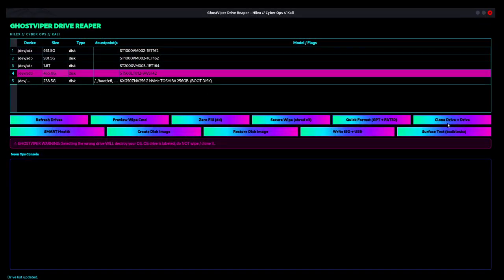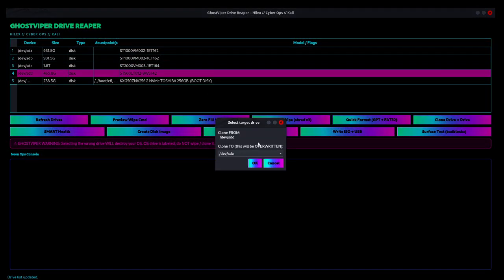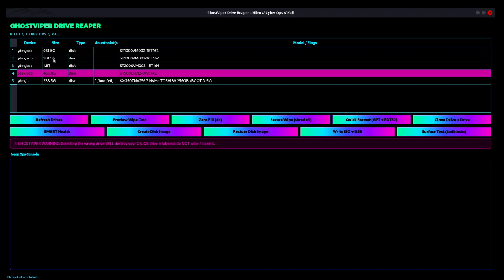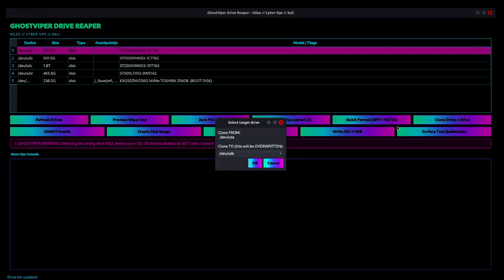But if we click the 500 gig, now right here, let me explain to you guys so you don't mess up and clone the wrong drive. This is the drive you're cloning from. So you're cloning from the SSD, the 500 gigabyte, to the SSD up here, right? We don't want that. So if we want to clone, let's say this 1 terabyte, we would hit that, hit clone drive, and it's gonna ask us what we want to set it to. So we hit this right here, and then clone.